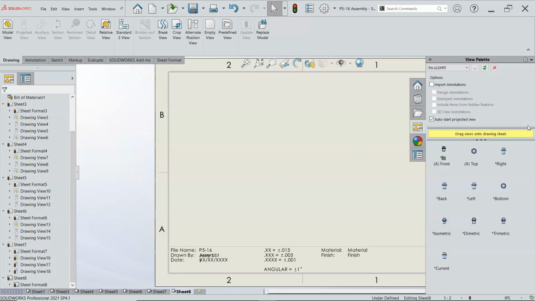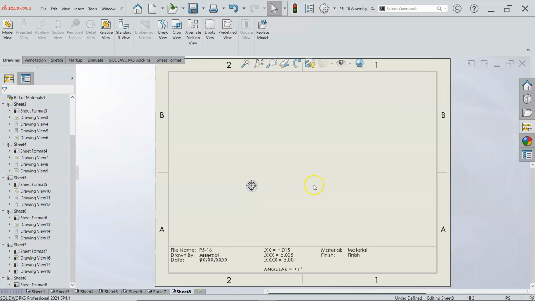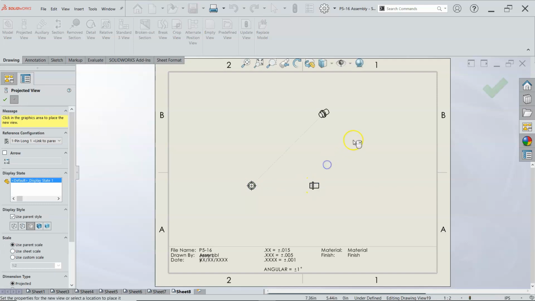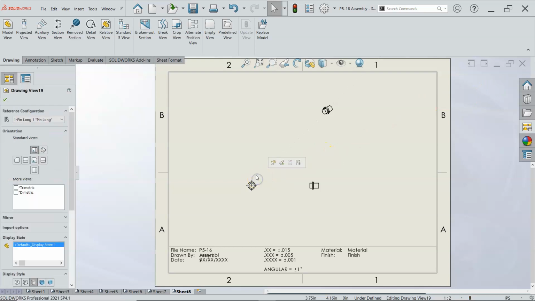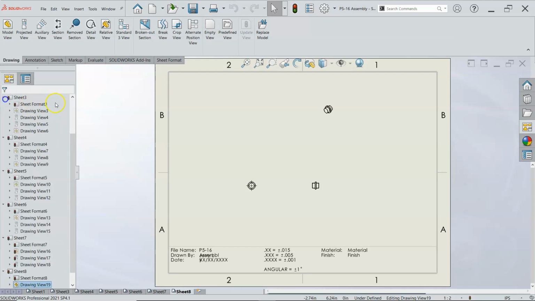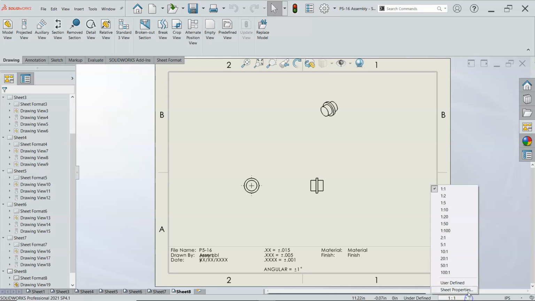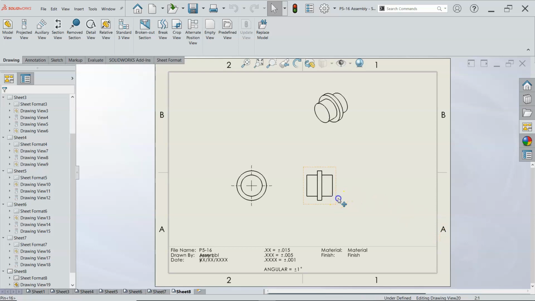So if I go back into the view palette, we're still going to be bringing in the pin, but this time I'm going to bring in the top, and then when I drag it into its next and the isometric, now I have pretty much the same thing. Because this is a configuration, and we were set to the long, now I'm going to set it to the short. All right, so going through and setting the scales, in the bottom right, I can go 1:1. It could still be a little bit bigger, so if I look through my list, let's go 2:1. That's a little more visual.